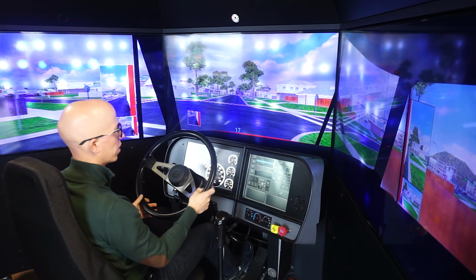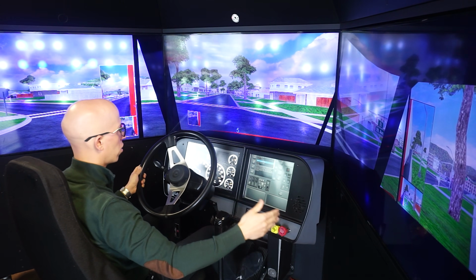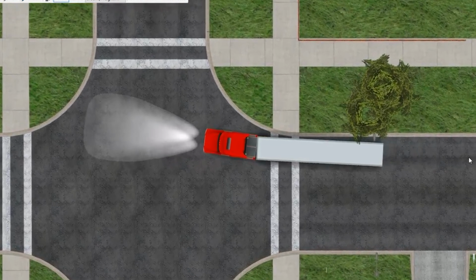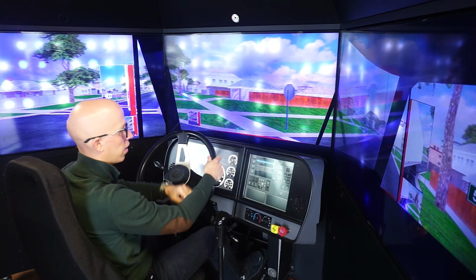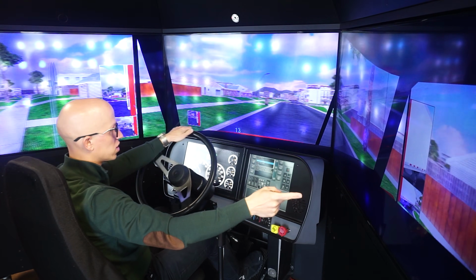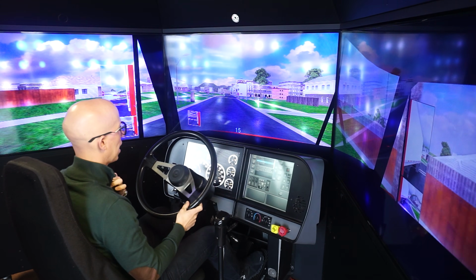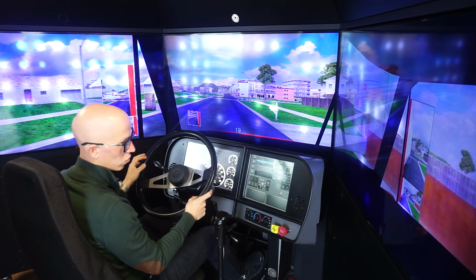So over here, we're gonna make this turn. I started off real close to here. Most people are gonna start turning this way, and then they don't even look at their mirror, and you can see I just ran over the curb, and that is not a good thing to do, right?